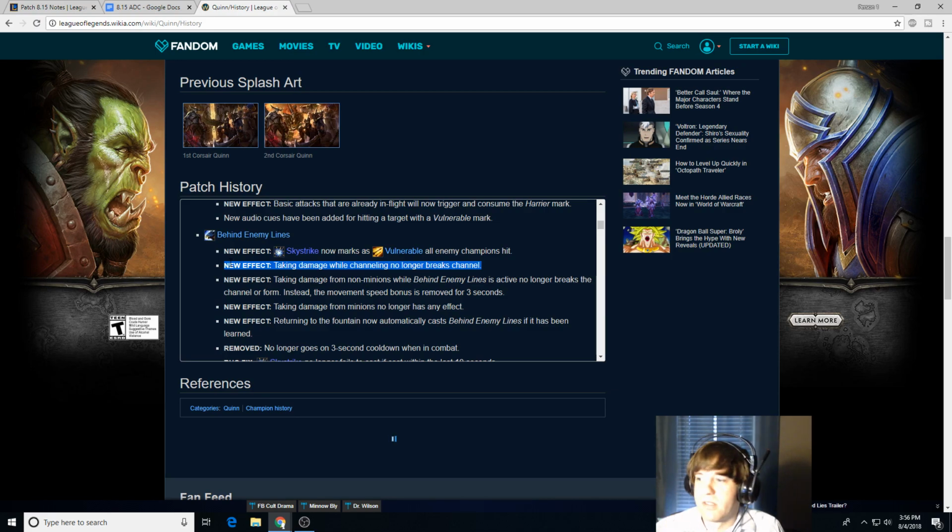And this is a huge deal, because this was very annoying with Quinn, because she's ostensibly a split pusher, but at the same time she was fairly easy to shut down to stop her mobility. Now it's much tougher. Taking damage from minions no longer breaks the channel. From non-minions, so from champions, pretty much you get to stay in bird form. Before, if you got hit when you were on the bird, it knocked you out. Now it just takes off your bonus movement speed, but you still get to stay in the bird form, which means you can still trigger behind enemy lines and get that burst damage when you roll up to them. So that's a huge deal. If you take damage from minions, it doesn't knock you out of bird either, which used to be a thing.